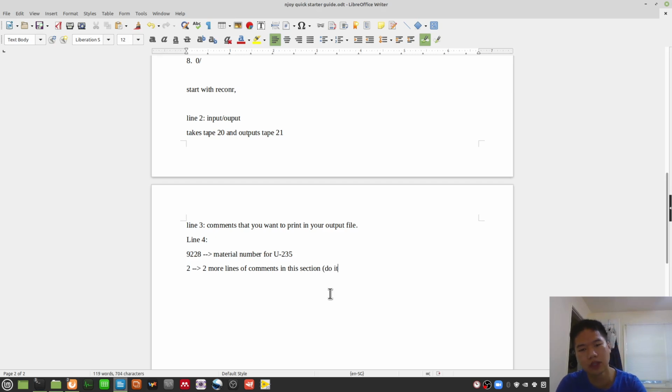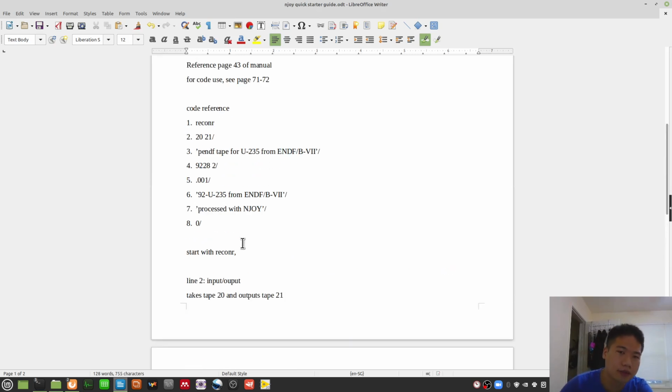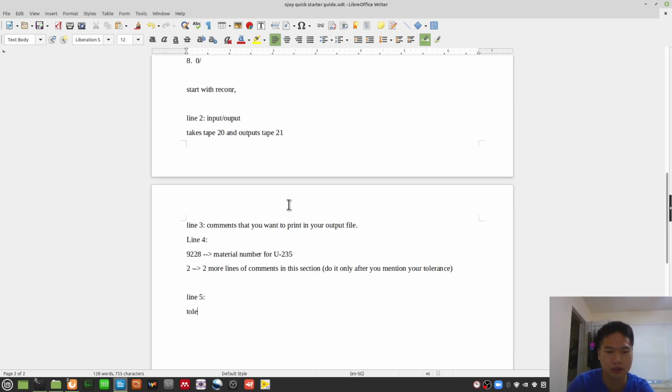So do it only after you mention your tolerance. Okay, so line 5. Okay, line 5, what is it? Tolerance fraction. 0.001 actually corresponds to 0.1%.